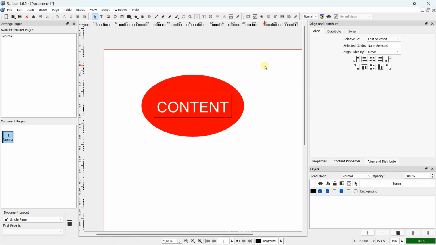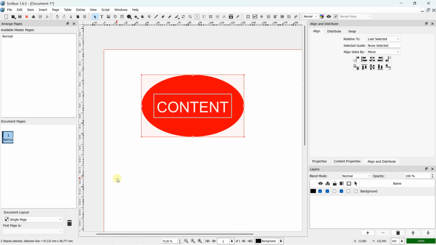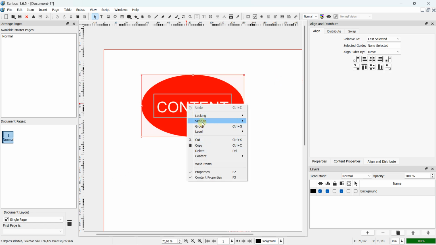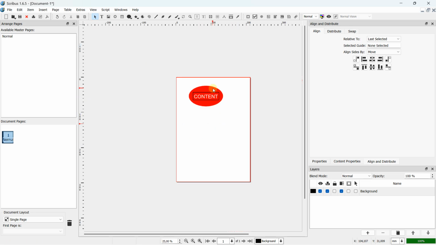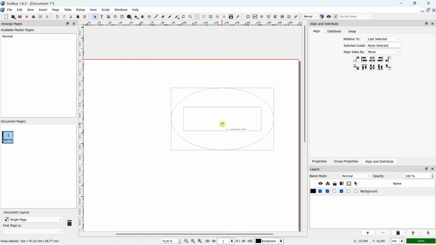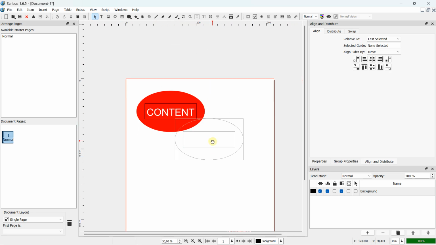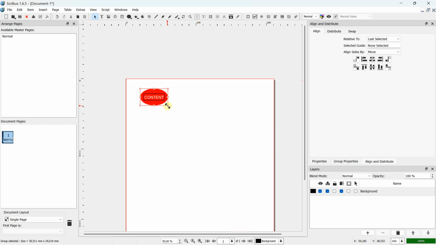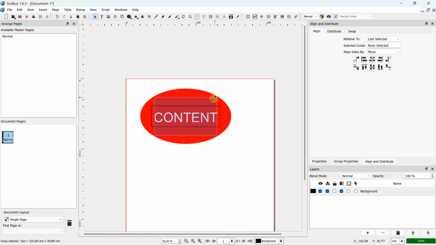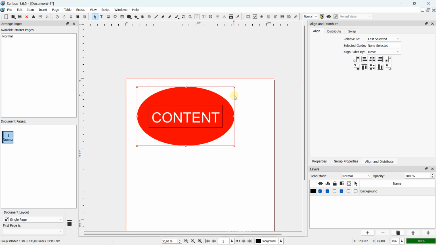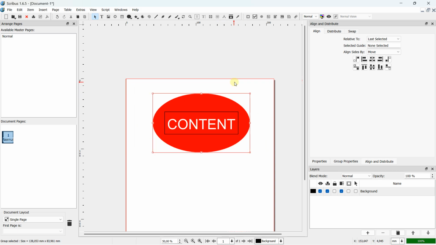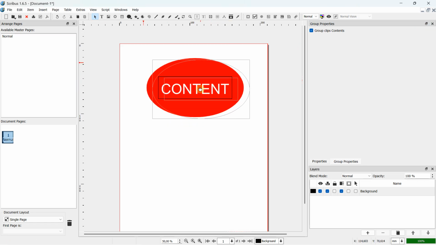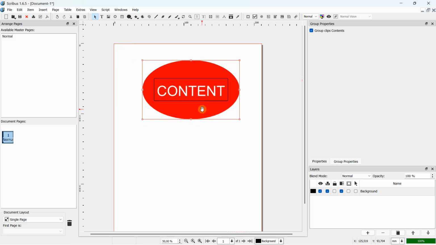And now I can create a group as well. So I will select the circle and the text, right click, generate a group, and that's it. I created a group with these elements, and I can select all the elements like that, and I can move all the group. I can also scale the group with Control if I want to keep the proportion, or Shift and Control if I want at the same time to scale from the center. I will close these panels here. And that's it. So this is how we can work with a group.